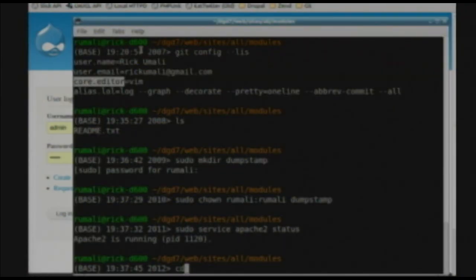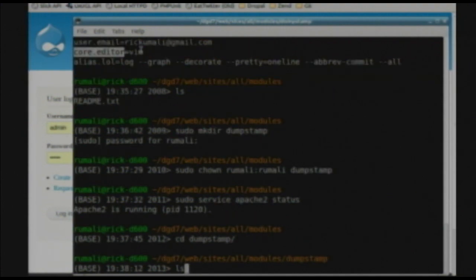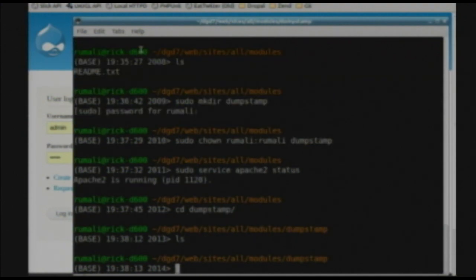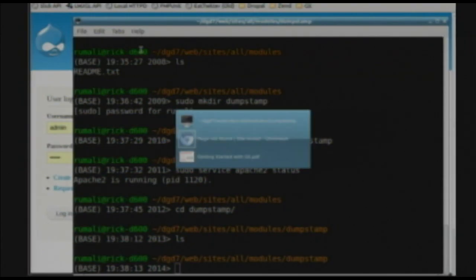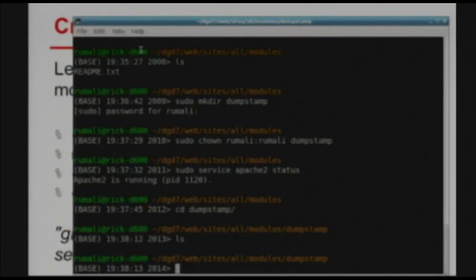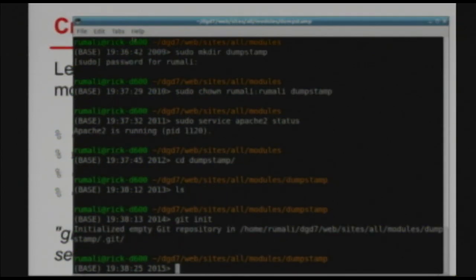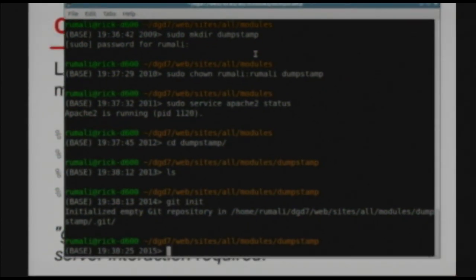So I've created a directory. I am going into the directory. The directory is empty. And what I'm going to do is initialize the Git repository by typing in the command git init. Now, right here is the power of Git, because I didn't have to talk to an administrator to set this up. I didn't have to do anything crazy with a configuration file. All I did was just ask Git, initialize a repository in this directory. What Git will do from now on is it will track everything that happens in this directory.